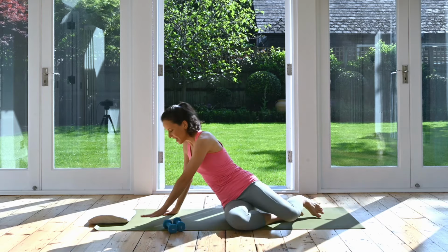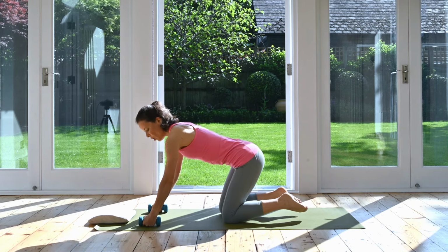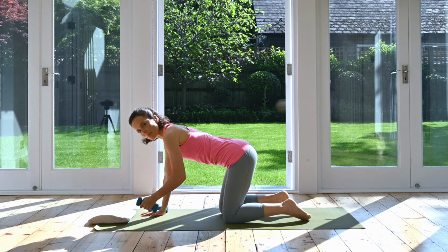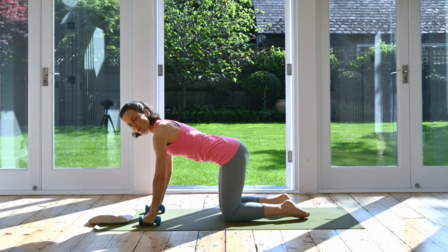Fantastic. Come round onto your hands and knees now. Now, as long as you're comfortable, hold on to the weights. Otherwise, you can have your hands flat and just pick up the weight when we're doing the arm movement. So combination, shoulders away from the ears, long spine.